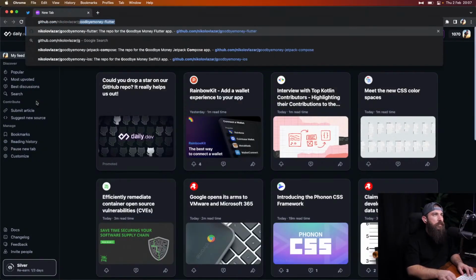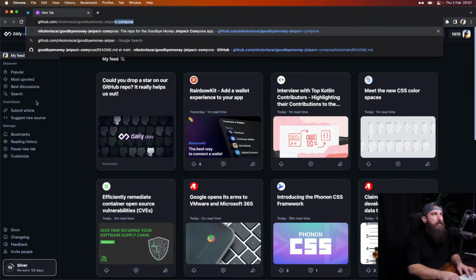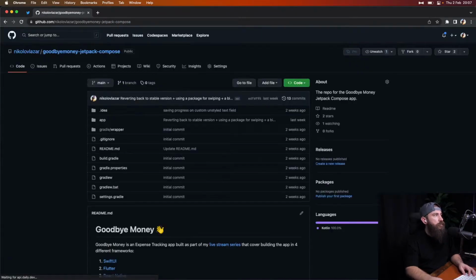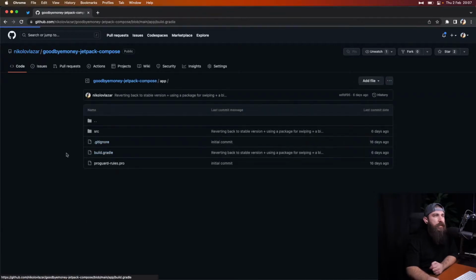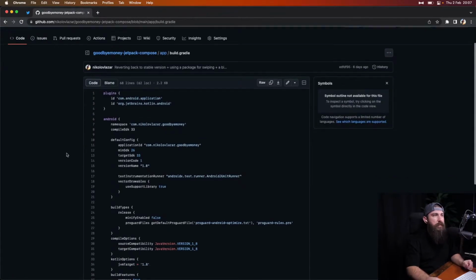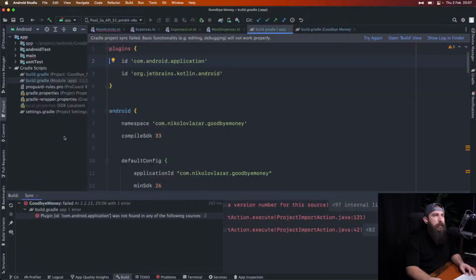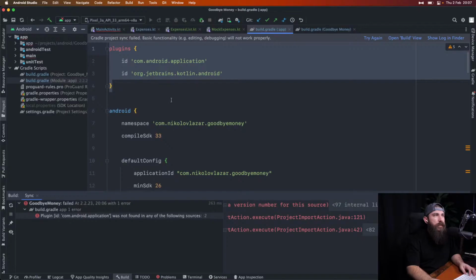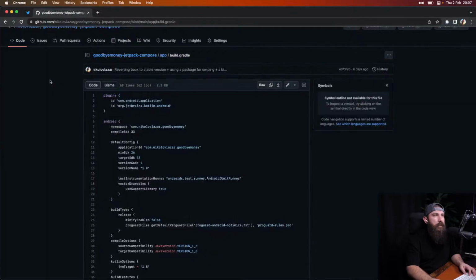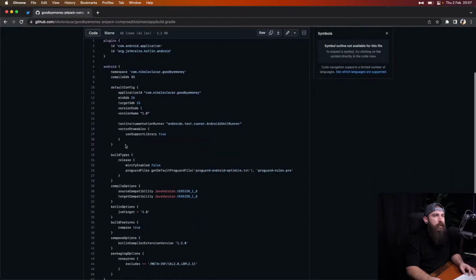So GitHub, Nicola Flazar, goodbye money, Jetpack Compose. Let's check out what we had in the file before we messed it up. We got these two, which we can see here, and this is the module Gradle.